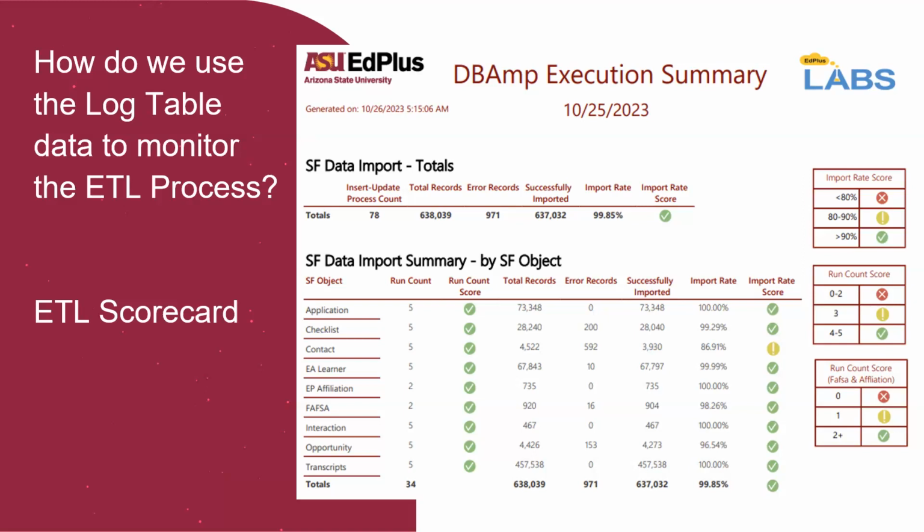People had no idea how many processes or how many records were being processed on a daily basis before we started logging these processes. So we can see that we are processing 640,000 records a day, a little less than 1,000 error records, and then the number of records successfully imported into Salesforce, and then we have an import rate, right? So we have a successful rate of almost 100%. In the grand scheme of things, less than 1,000 errors on 640,000 records is pretty good, right?